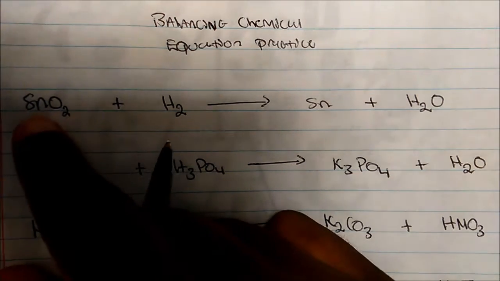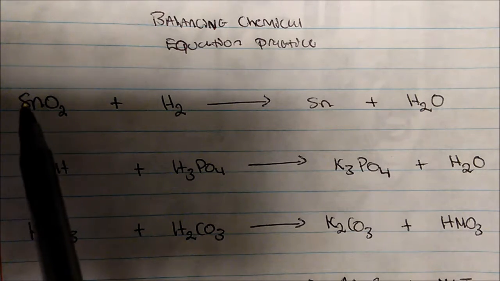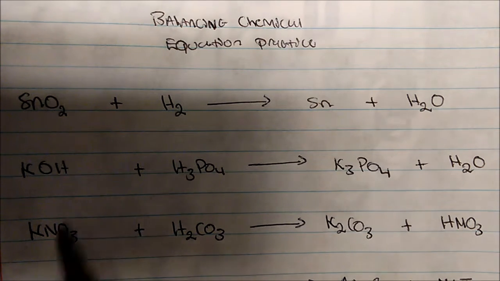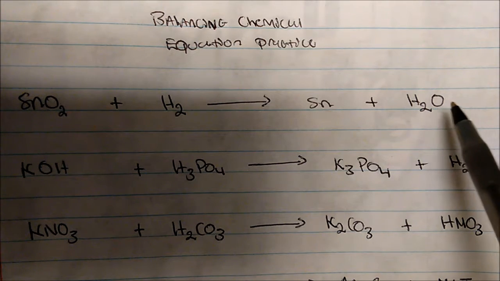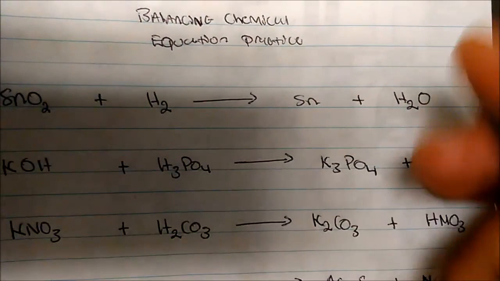Okay, I usually read chemical equations from left to right. And so if I take a look at this, well, I have 1 mole of Sn here, I have 1 mole of Sn here. So those are balanced. So let's go to the oxygen now. I have 2 moles of oxygen, I have 1 mole of oxygen. And so I need 2 moles of oxygen over here since I have 2 over here.